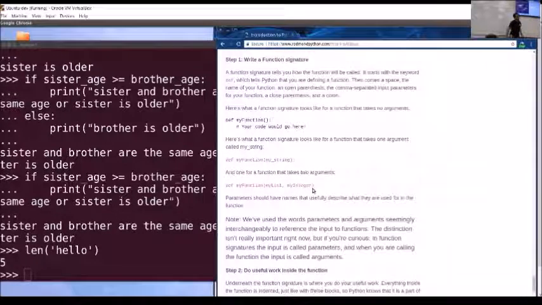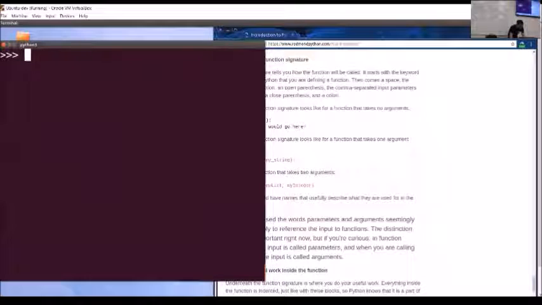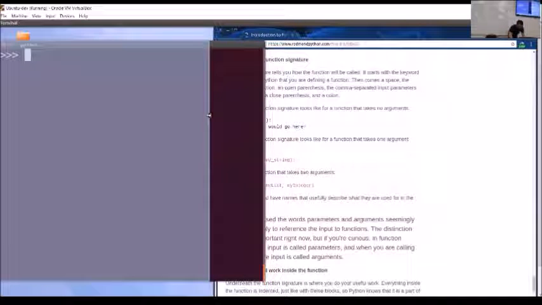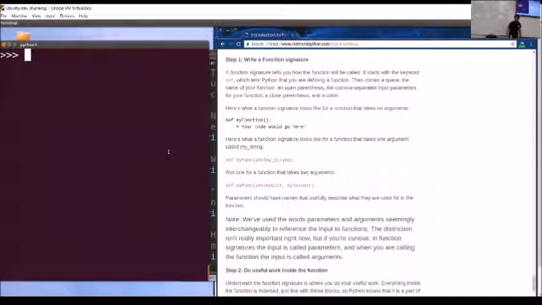So let's take a look at how we can actually do this. We're going to talk about writing and defining functions. The way we do this is with something called def. Let's clear this one more time so we start over, and let me fix this up so we can see both at the same time. Let's all write our own functions right now. We'll do def here, and then we're going to come up with a function name. In this case, a very, very simple one.